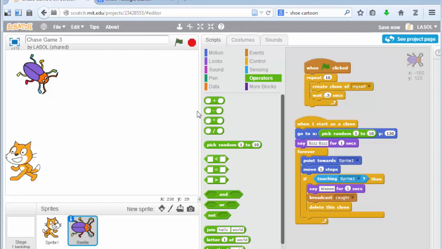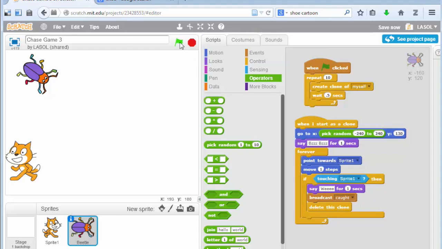And as you remember, our screen goes from X being about 240 to negative 240. So we can spread those out across the screen. And so I'll just pick some random number for my X coordinate. My Y coordinate, let's go up to the top of the screen here. Make sure they don't land right on top of the cat to begin with.